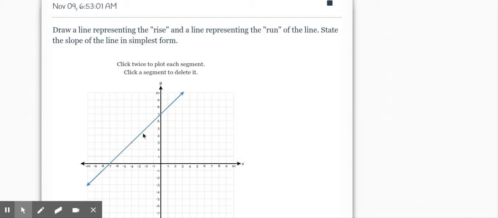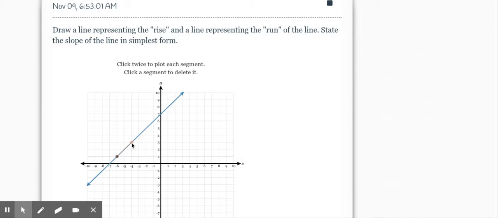So the first thing you have to do is choose 2 points on this blue line. You can choose a point anywhere you want for the most part, but you need to make sure you're choosing good points. And by that, I mean points that are crossing right at the intersection of two of the grayed out grid lines here. So you don't want to pick a point in the middle there because you don't know the exact coordinates. So let's say, for example, I pick this point here as my first one, and maybe I'm going to use this point here as my next point on the line to count my slope.